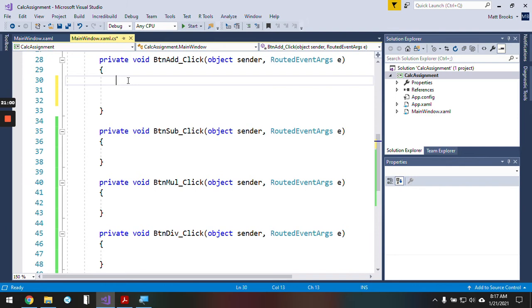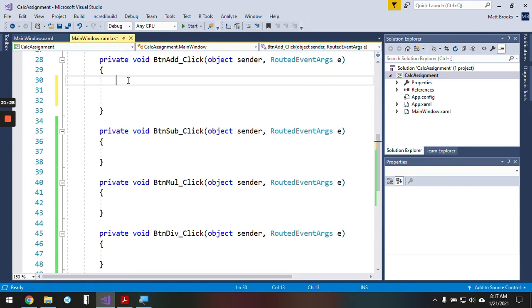Wait, so now I have 2 tabs, but let me go back to the... Or is it this one? So this is the code window, that's the designer window. Oh, your program's running down here. Close your program. And just close that guy, yeah. And then it goes back to what you expect. Good. So now I'm in the coding window?